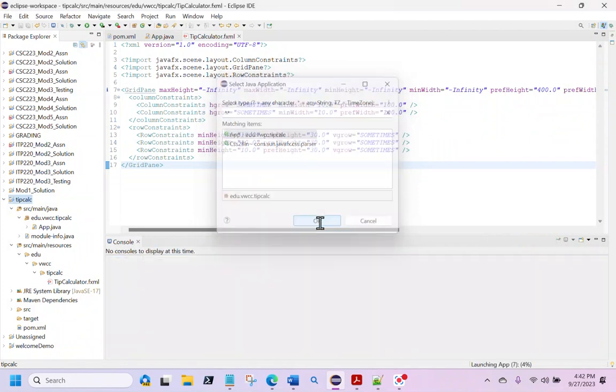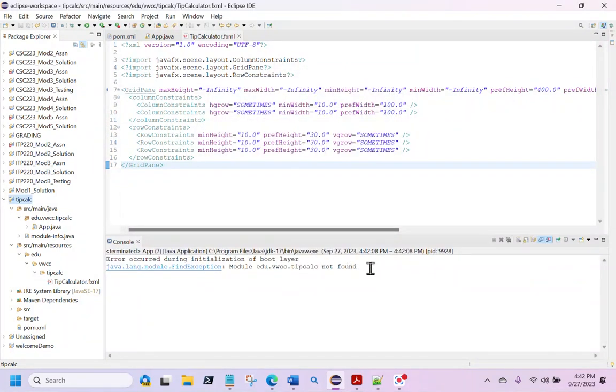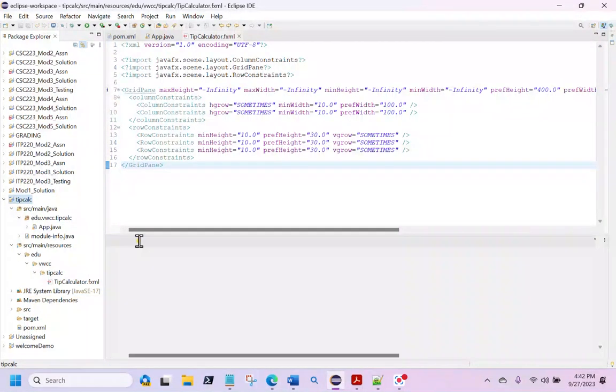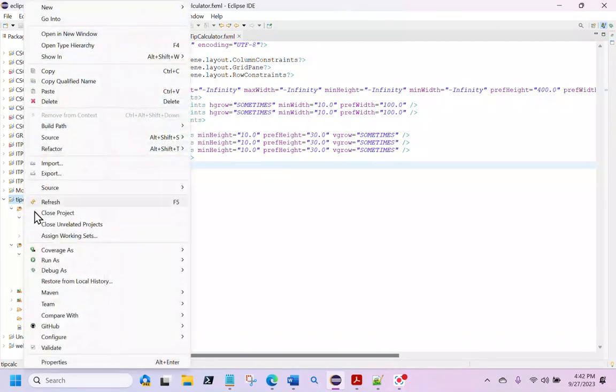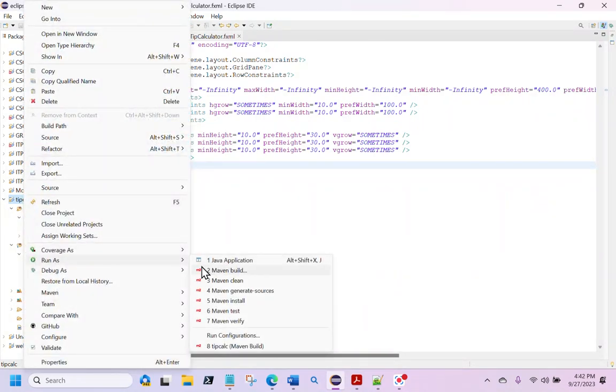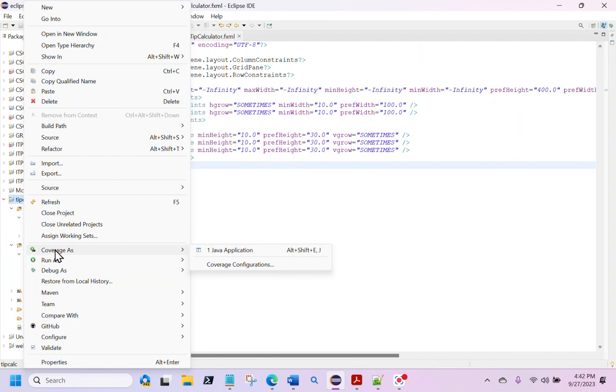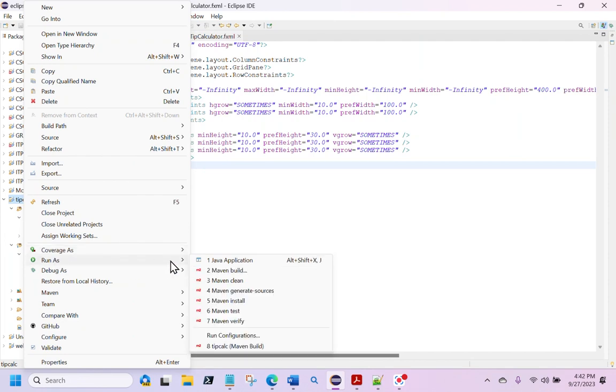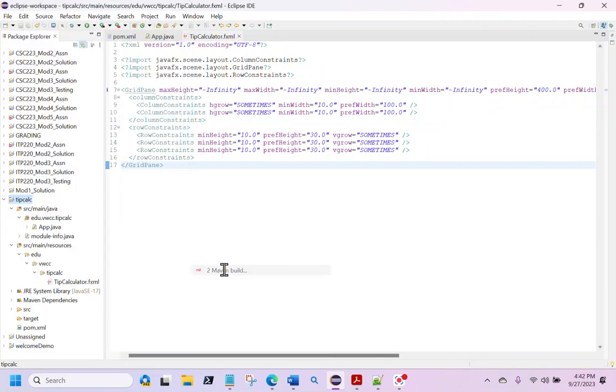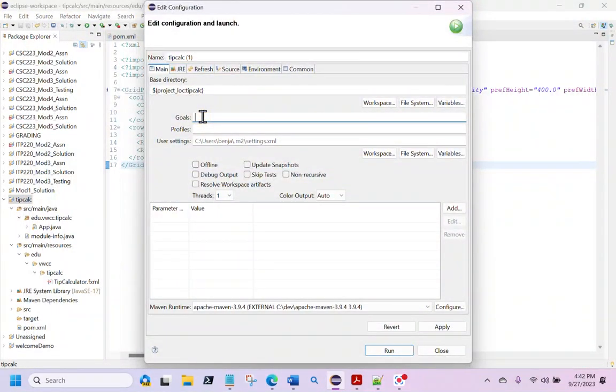I think it's going to happen. Yeah. So this means it's not saving those Maven goals. So we can't do the Java run as. I'm going to make a note of that for you all. But so instead, to run your JavaFX project, instead of selecting Java application, just select Maven build and always type clean JavaFX run.